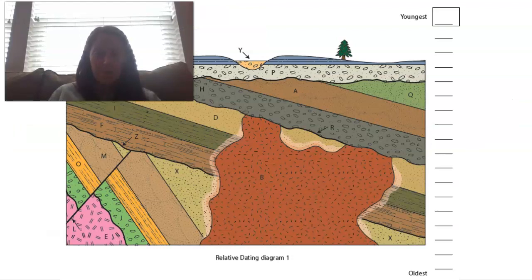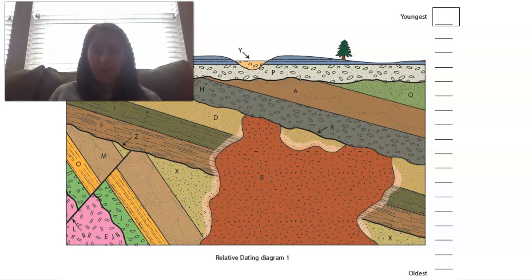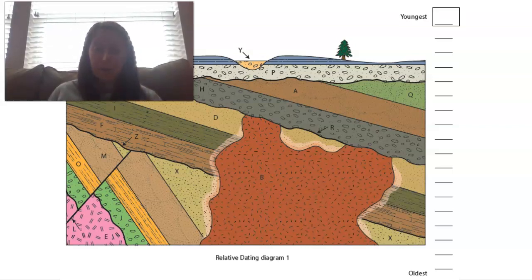Okay, so I'm going to take you through this first diagram. There are 4 that you must complete. In all of them, you do have to submit answers on Blackboard for all 4 of them, okay? But I'm going to basically give you all the answers to the first diagram, and we're going to do it together. The following 3 you'll have to do on your own and get the answers onto Blackboard and submit them. And I'll tell you how in a second.